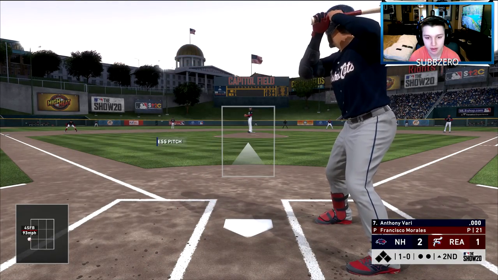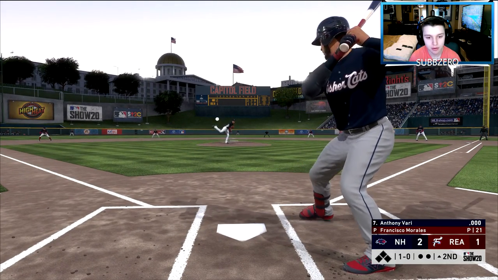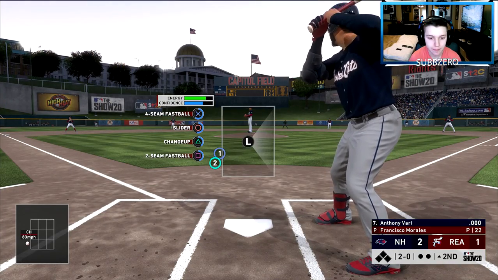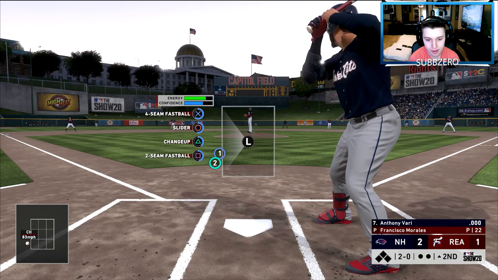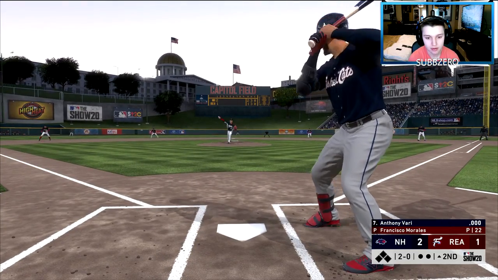I'm gonna guess the slider now. The 1-0 pitch. Might be going back to fastball. Nope. Changeup. Man, these pitchers just pound outside. It's tough to hit. I hate outside pitches, but let's go back to the fastball. We'll go with the slider here. It's not an outside slider.